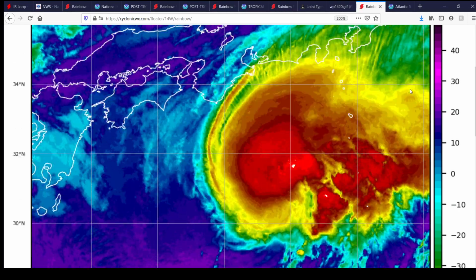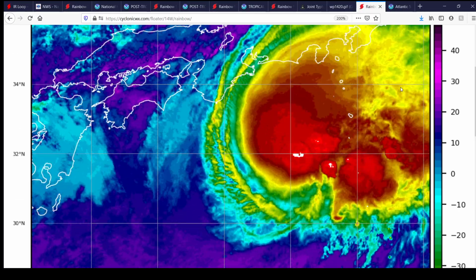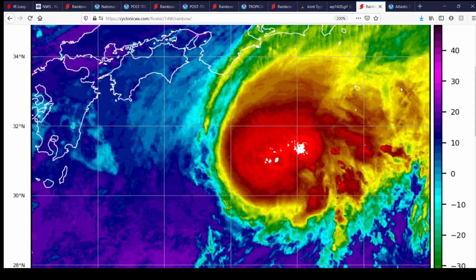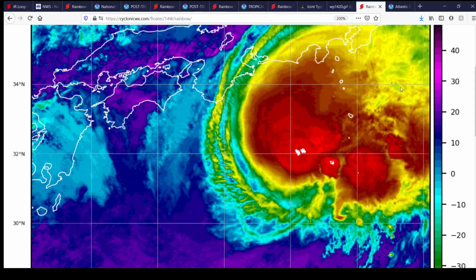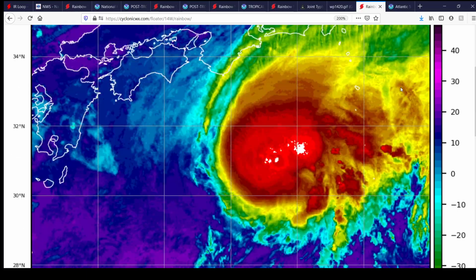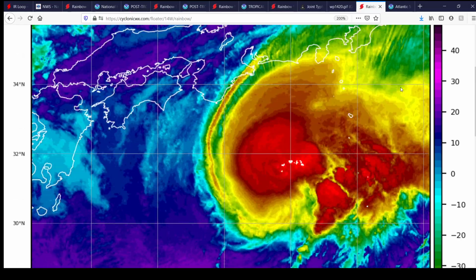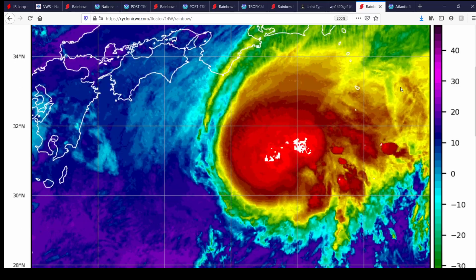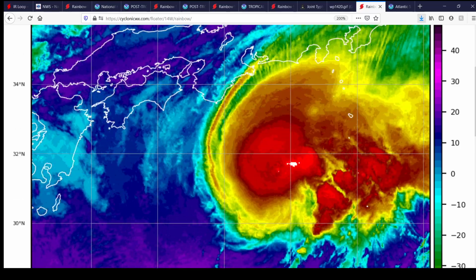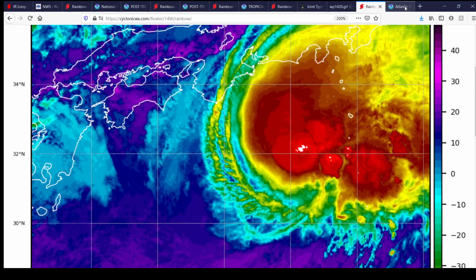And I'm sure Japan has been aware of this storm, and they're taking appropriate actions in preparing for it, doing the normal things, not going out and about in this thing, and being safe about it. But this is a quick look at Tropical Storm Dolphin going on in the West Pacific Basin. I believe it was originally forecast to become a typhoon, but fortunately, as far as I know, that didn't come to fruition here, and it luckily remained a tropical storm intensity storm. Not to say a tropical storm is something to take lightly either.